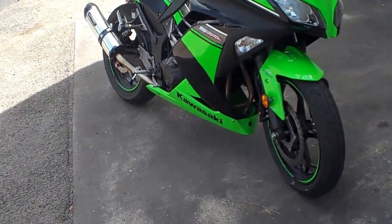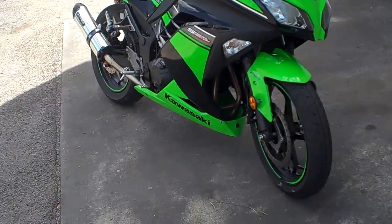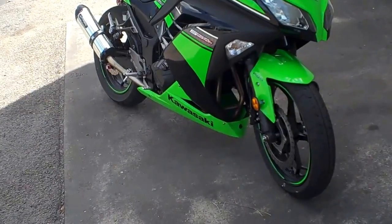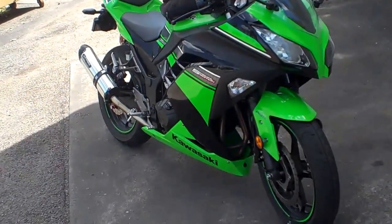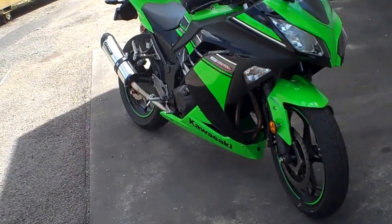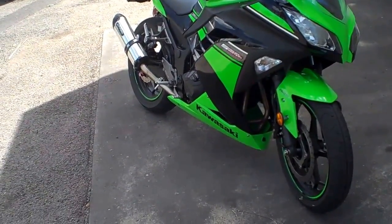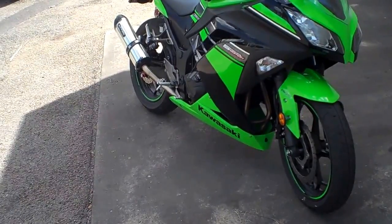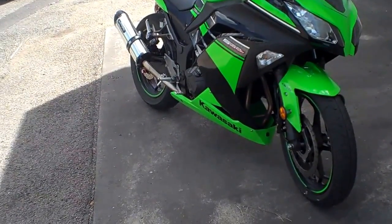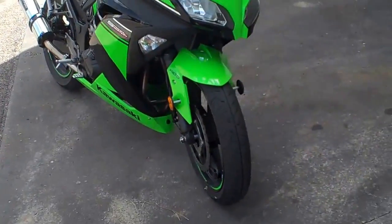I'm lost for words — I can't speak highly enough about it. It's a fantastic motorcycle, be it for beginners or experienced riders, whether you want sports bikes or sport touring. Make sure you get yourself the ABS version — it was well and truly worth the wait. I had to wait about four and a half weeks, and honestly the bike is so good I would have happily waited another four weeks. Thanks for listening, guys — see ya.